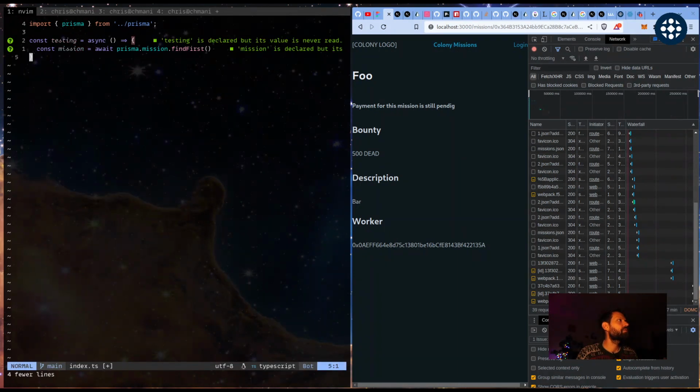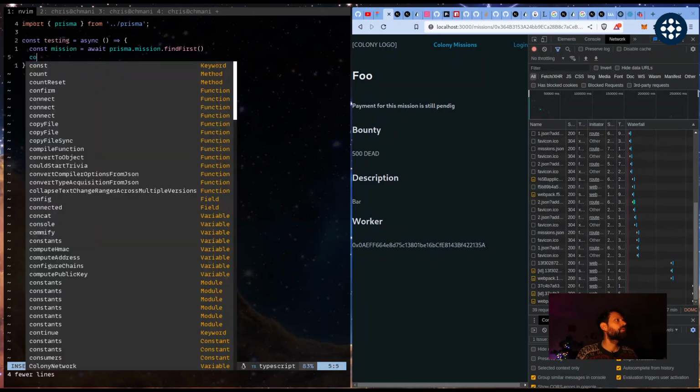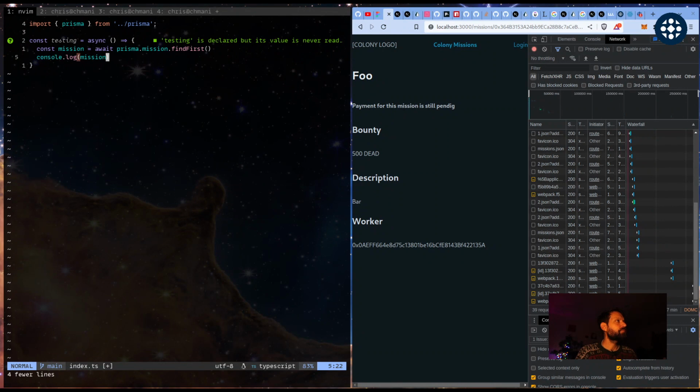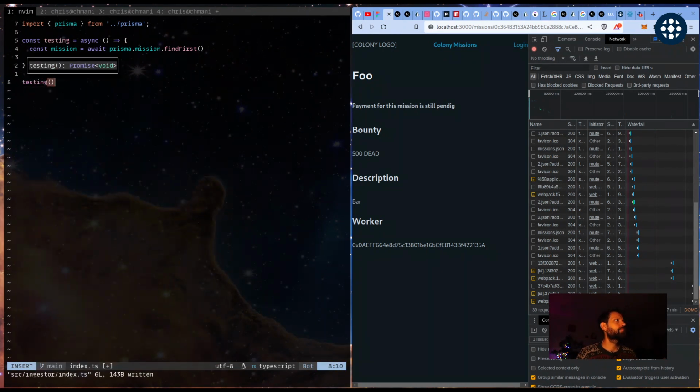Let's just do that. And then console.log this mission. And then we just run testing and see if this is actually working. I'm always making semicolons, I'm sorry about that, but we have to keep a style, I guess.